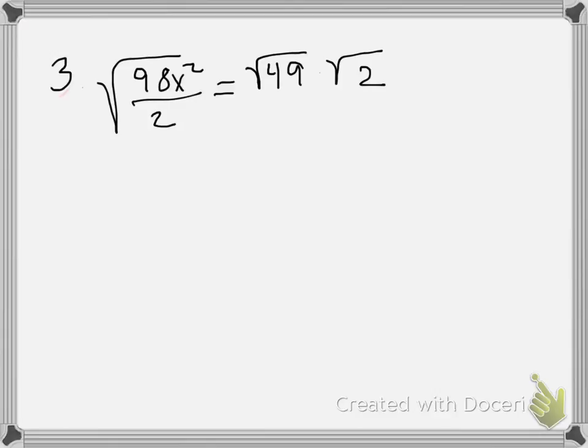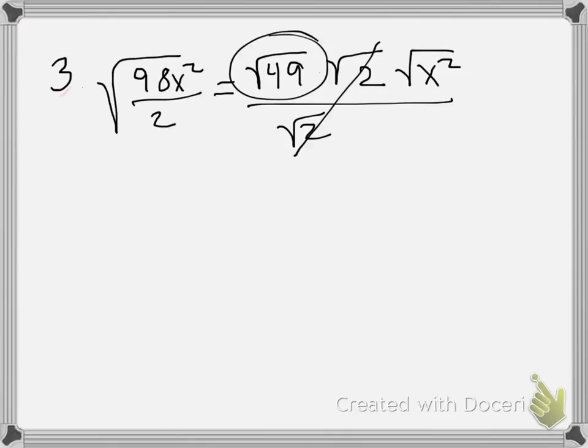And actually you did good on that one. I think this is how you did it. You kind of skipped steps, so I'm just assuming that's what you were thinking. And then the square root of x squared. Then on the bottom you have the square root of 2. So these cancel out, and it looks like you simplified this and you got a 7, which is right.